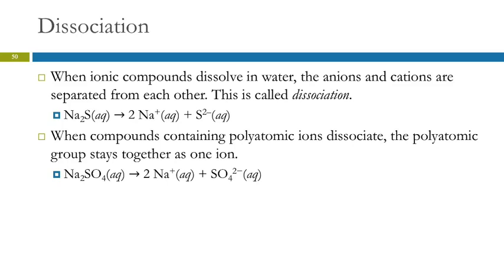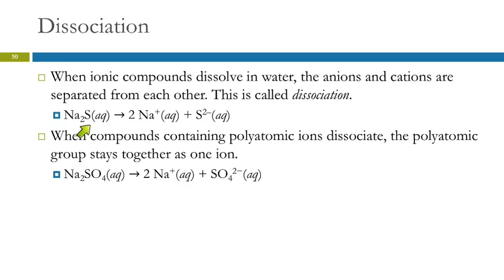So we were just talking about molecular compounds that ionize in solution. Those are the acids. So what happens with ionic compounds? Ionic compounds don't ionize, because ionize means to form ions. An ionic compound already has ions in it, so we say that they dissociate, meaning the ions are there, but now they're going to separate from each other. Associate means they come together, dissociate means they go away from each other.